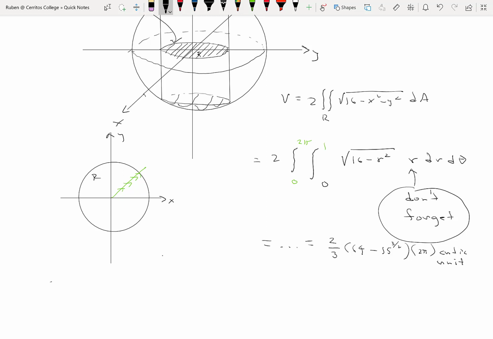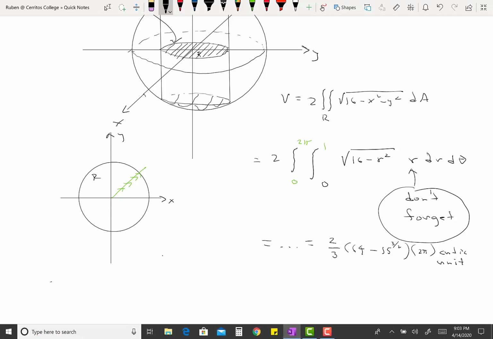Okay. We're going to change up our regions a little bit. We're going to move from our regions being polar rectangles, that is r varying between constants and theta varying between constants, to sort of the type Roman numeral 1 polar regions. Not quite the best terminology. So if you'd like to take a little break now, that would be great. Or you could just keep watching.